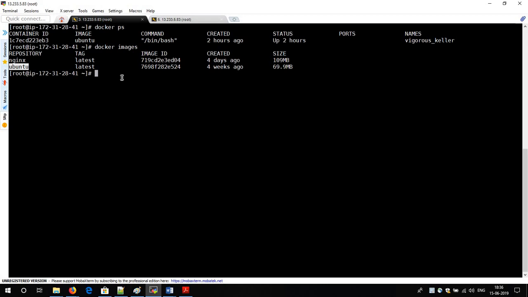Okay. So let me use the Ubuntu image. Already my Docker container is running with this Ubuntu image.